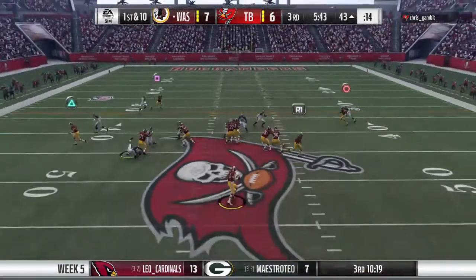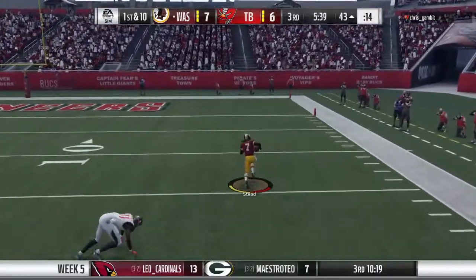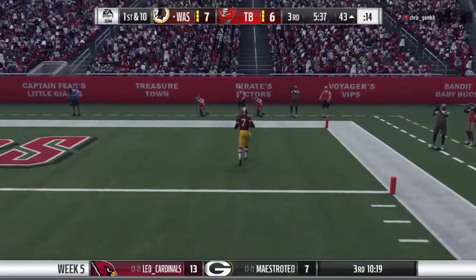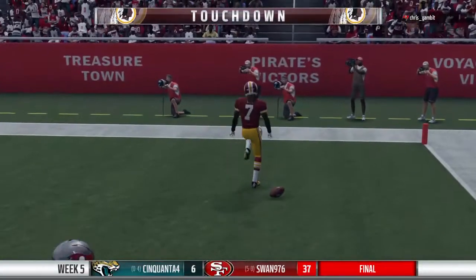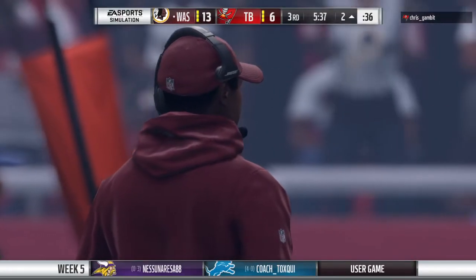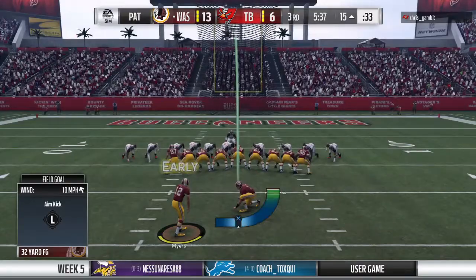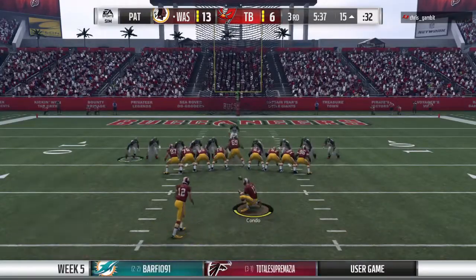Blue 90. Blue 90. They go play action here on first down. Oh, he's got a man wide open, complete. Touchdown, Washington. A big play there. His 5th touchdown now on the year. And the Redskins are going to add on to their lead.